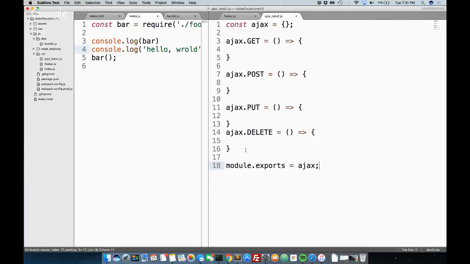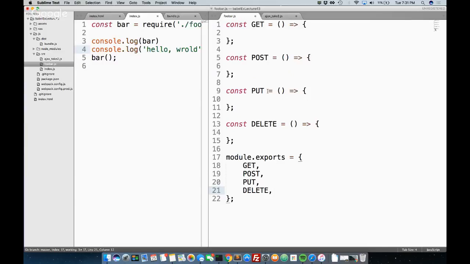But you see this? In this case, all we did is we defined 4 properties and we said, okay, go ahead. Here, we just did 4 variables and we're pulling them out as an export. There's really no proper way of doing this. I tend to prefer this, but that's just me, right? This way you don't have to do Ajax. But yeah, I don't really like that. But again, there's no reason not to do it aside from I just don't want to. Yeah, it's a preference thing, right?